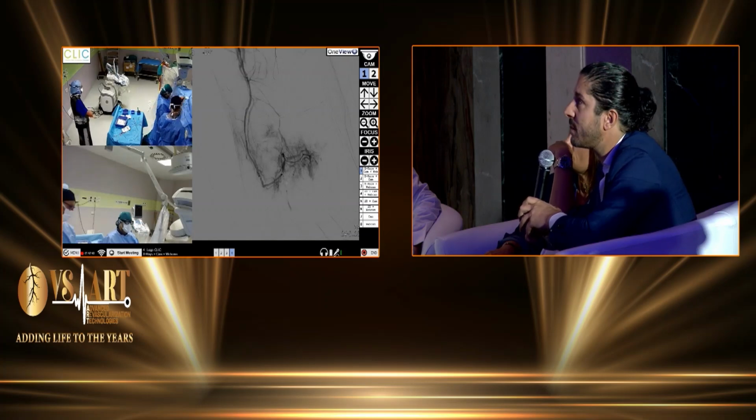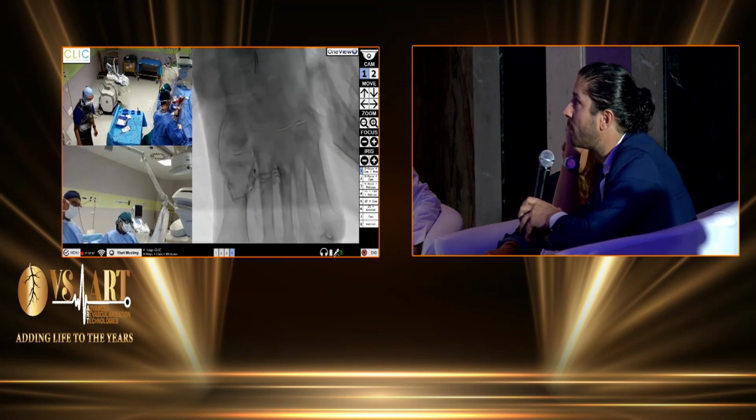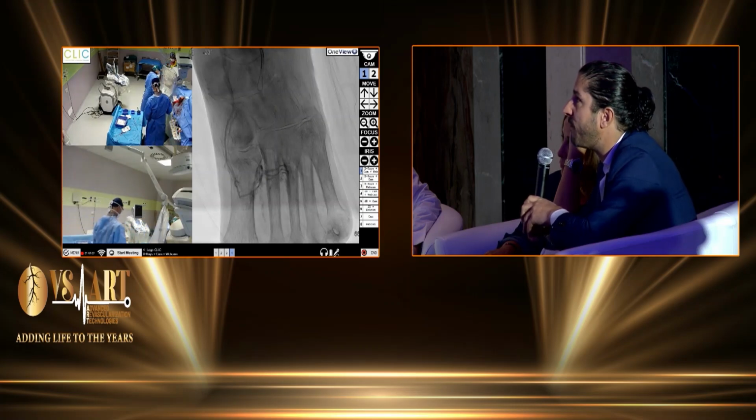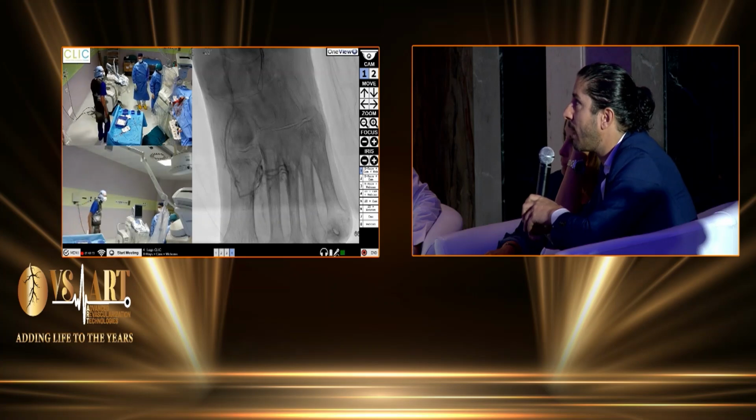I still believe it's important to try and to continue fighting with the revascularization, because if you succeed, the patient has a good chance to perform a transmetatarsal amputation and to heal, compared to if you fail and this foot surgeon needs to do a deep debridement. So probably the risk to lose the leg is higher. I have my suspect.